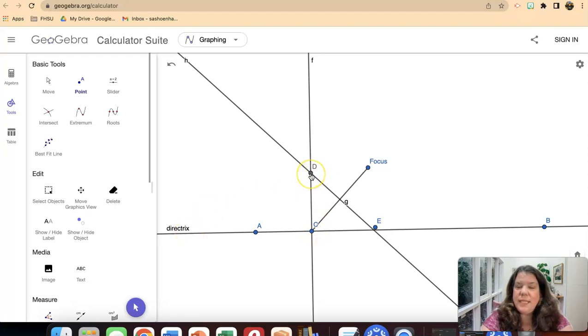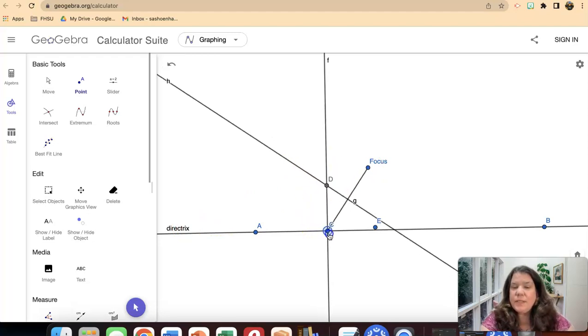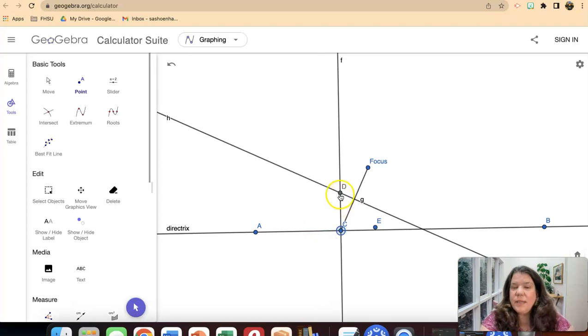So point D is equidistant to the focus and the directrix. Point D lies on my parabola. And as I move point C around, this distance to the directrix and this distance to the focus remain equal.